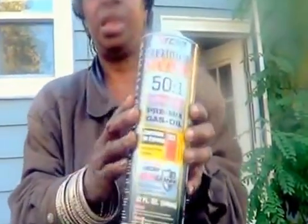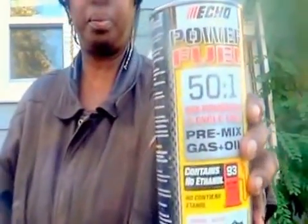I should say from the lumber store, the hardware store, because I don't want to give props to the actual store. But nevertheless, this is what we use. I put it in there. It's got a pre-mix already.